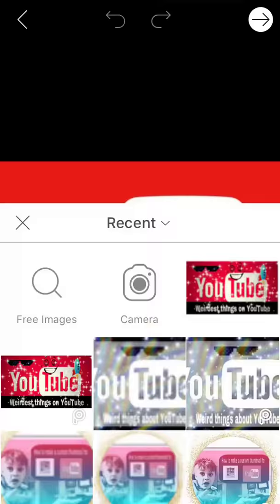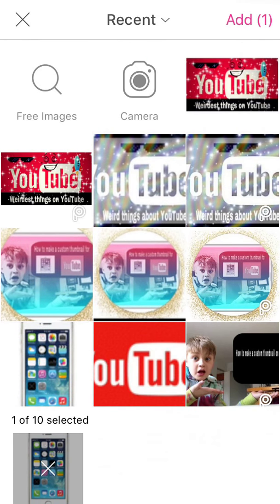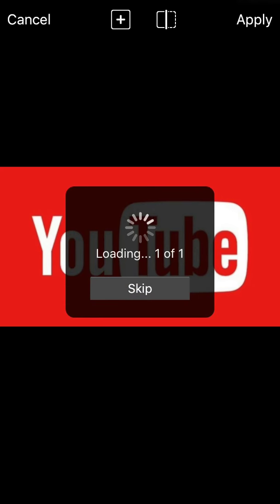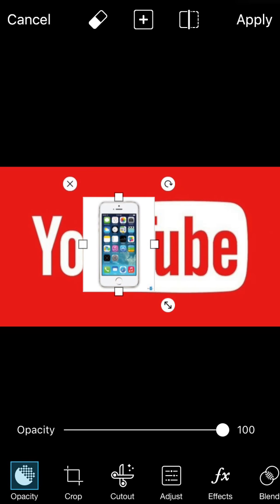You just want to add stuff, like you can mess around with that. Right now you can put phones, whatever, images from you. You just go like this, put a phone image. You can mess with the effects and everything. I'm not going to make it perfect because I don't want it to be perfect. You could do like that, phone, apply, whatever, adjust your size and stuff.